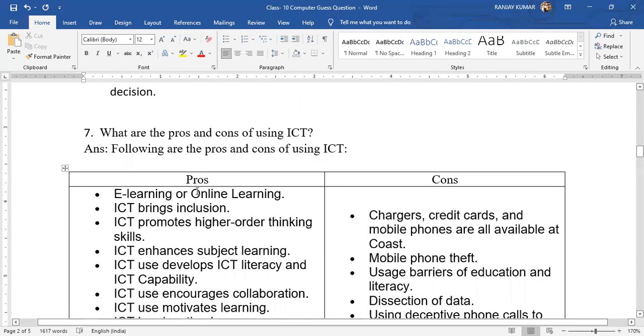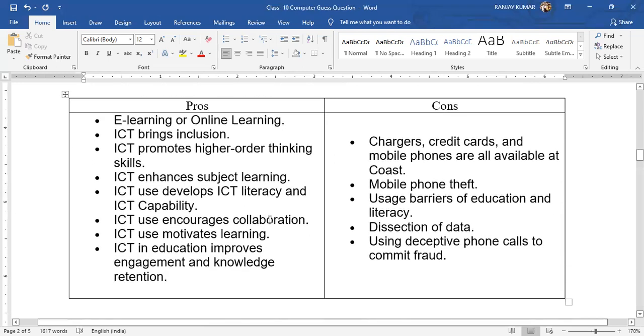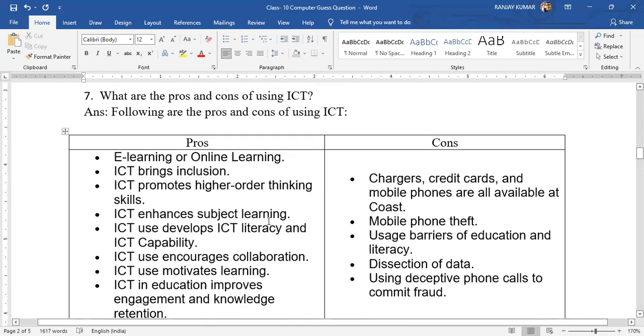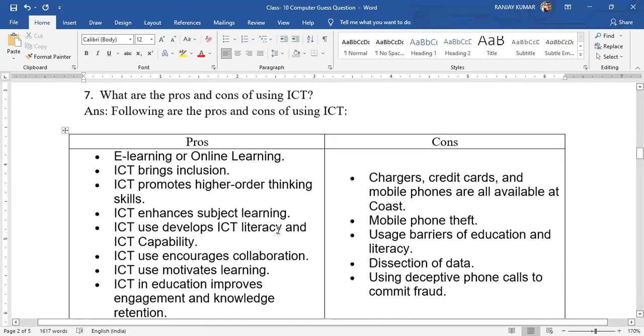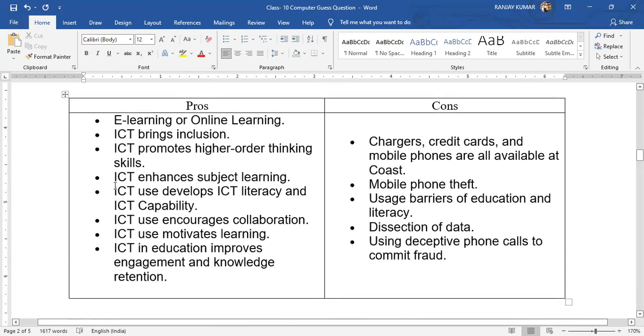Now let's see what are the pros and cons of using ICT. What are the benefits and what are the disadvantages of ICT? First one is e-learning, online learning, and next is ICT brings inclusion. Inclusion means people from every section, from everywhere, are included.